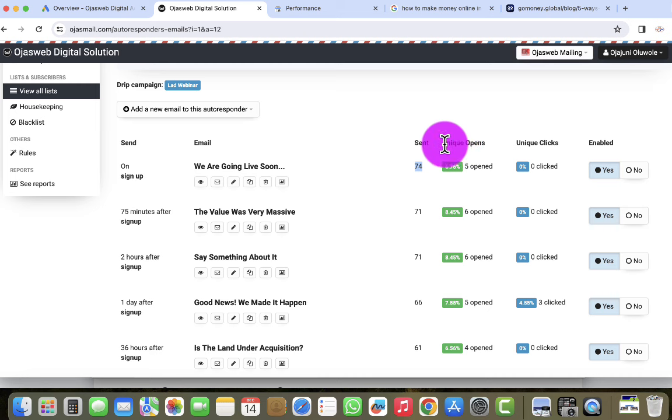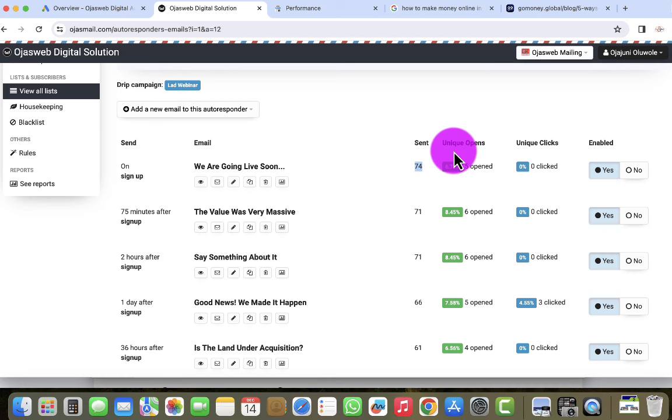Unique open is when you send email to, let's say, these 74 people, and the people that actually open this email are recorded as opens. But in some situations, a single person might open the email and close it and maybe come back 1 hour later and still open the same email and close it. It happens in many situations. For example, if you send a coupon to somebody and the person received the email and opened it immediately but still comes back to open the email after some hours because they are now ready to take action, then this can be recorded as more than one open from a person.